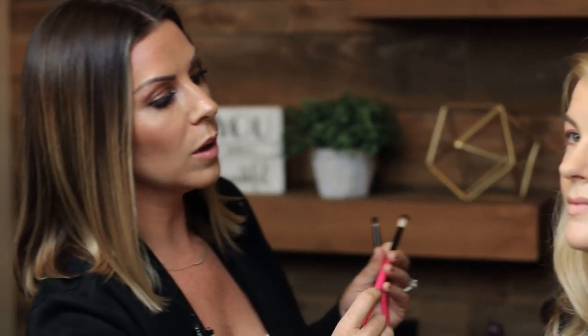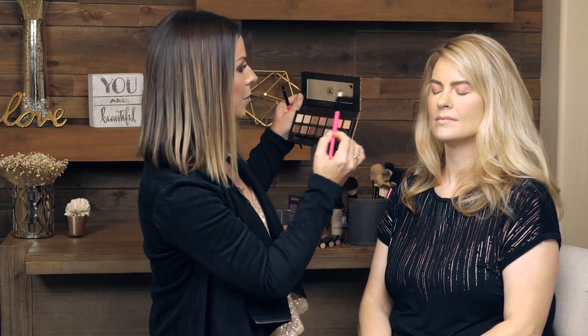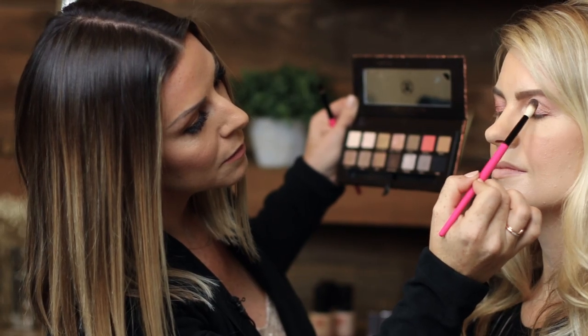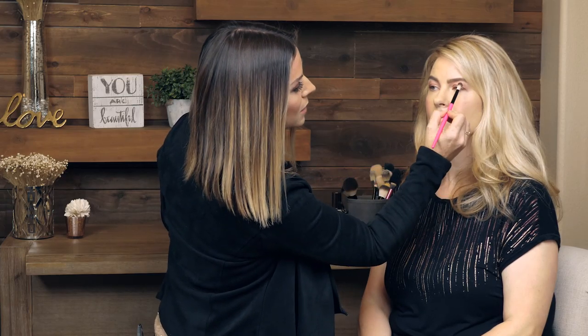Not everybody has these perfect, beautiful, taut lids. So with Rachel, I want to make sure that I'm peeking the color up a little bit in this area. With her lid, just bringing it up to really open up the eyes. I'm going to go in with this cinder color — so another shimmer — and I'm going to bring this on the outer part of the eyes to create a little bit of definition. Because it's shimmery, it's still going to reflect. I'm just lifting a little bit. So you can see I'm lifting to this area right here. Bringing cinder right in this area and just lifting. So you want to see some of this sparkle and shine — we're doing a sparkly look.